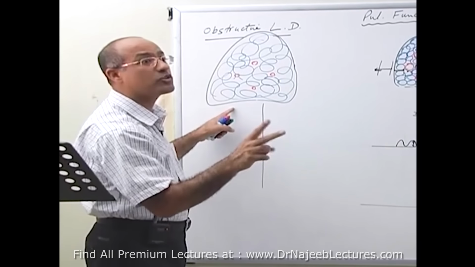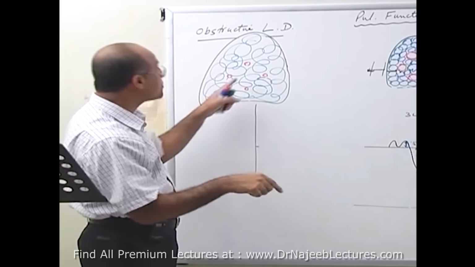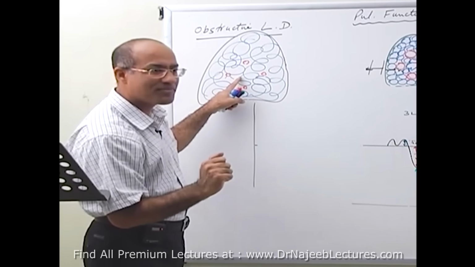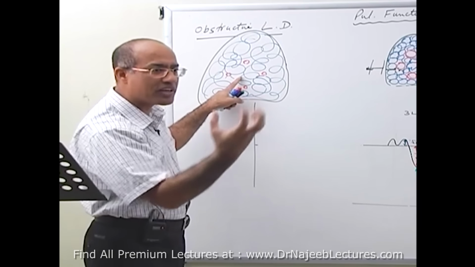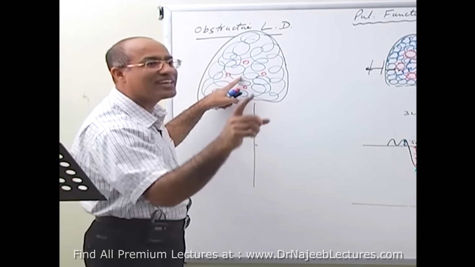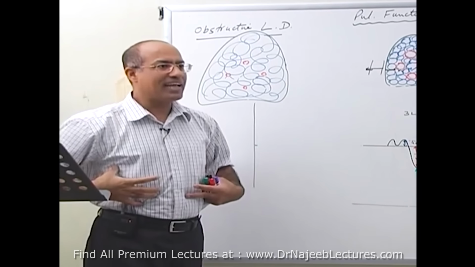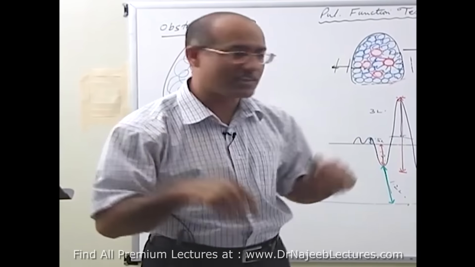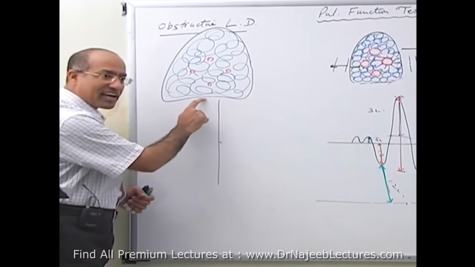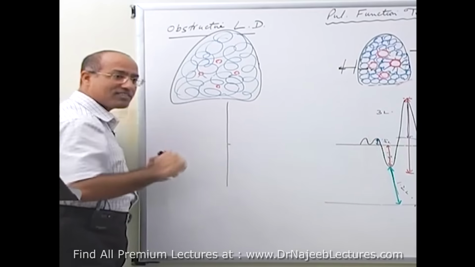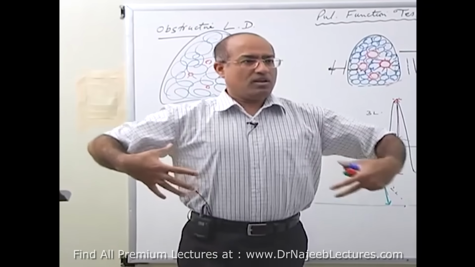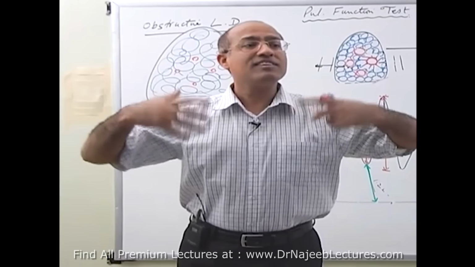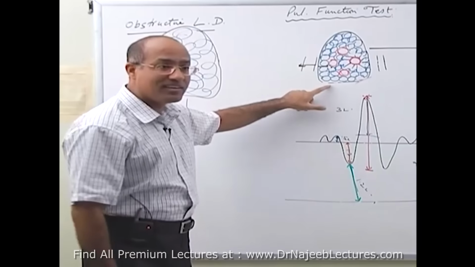But there is a second reason which is equally important: in chronic obstructive airway diseases, lungs are also turned into an air trapping organ. When they are trapping the air in, with every inspiration they get more, and during every expiration they release less. They trap the air in, so of course their size will become larger. So because they are trapping the air, they are larger lungs. Now, such a person, if he tries to bring maximum air out, can he bring his lung volume as small as a normal lung? No.